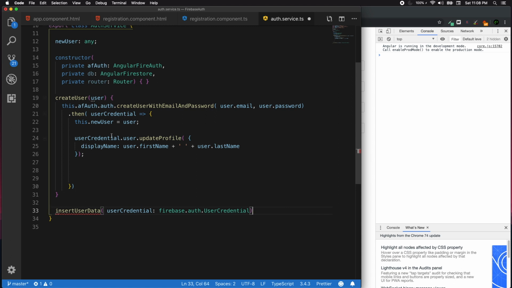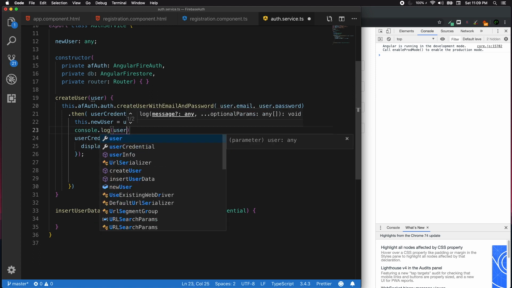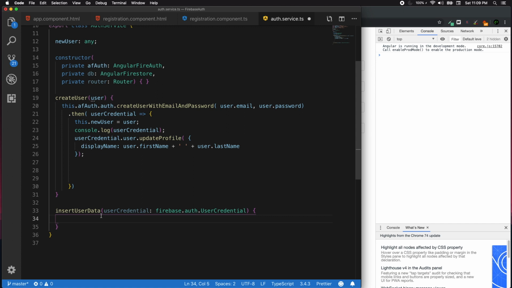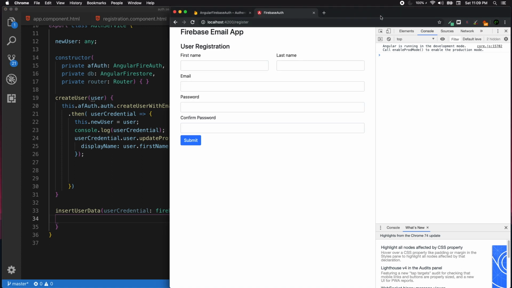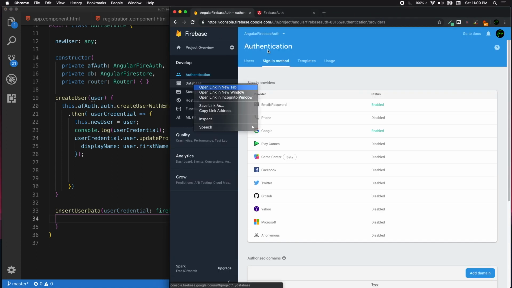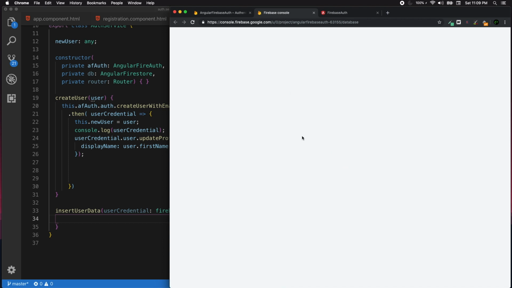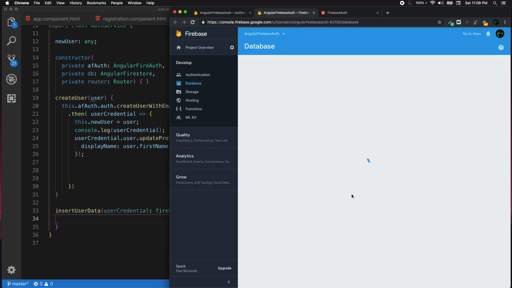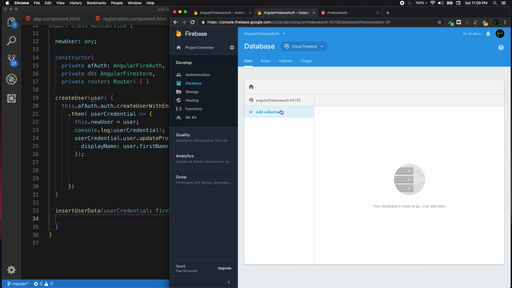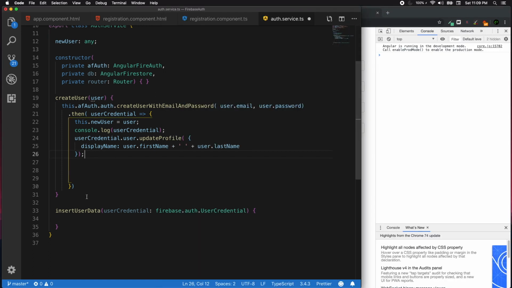So this user credential will match up with this one. We are going to send only the user credential part. Let me do a console log so that you get a clear idea what that user credential is all about. Okay, so user credential, that is done. In the insert user, we're going to insert a record in the Firestore. So I'm going to open this up and keep it open up here, so you can see the database collections and documents. At present there is nothing in the insert user database.